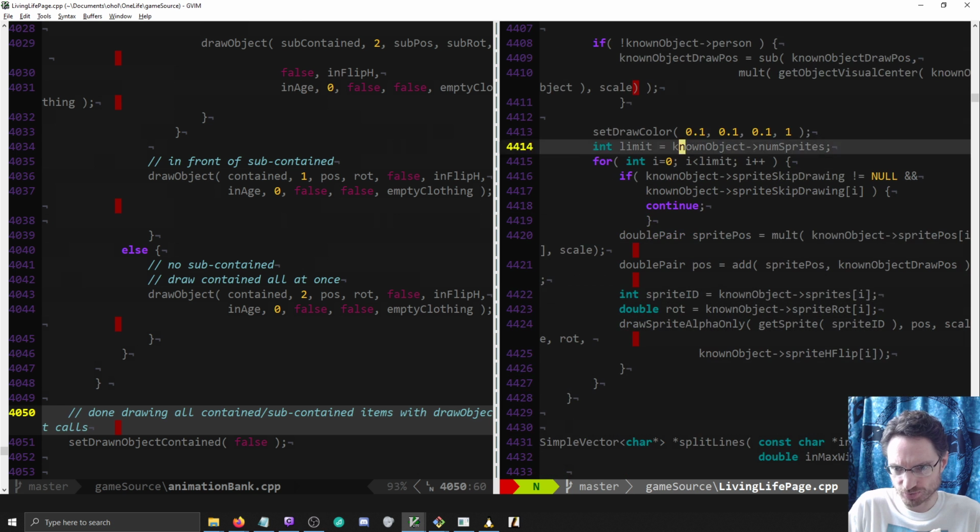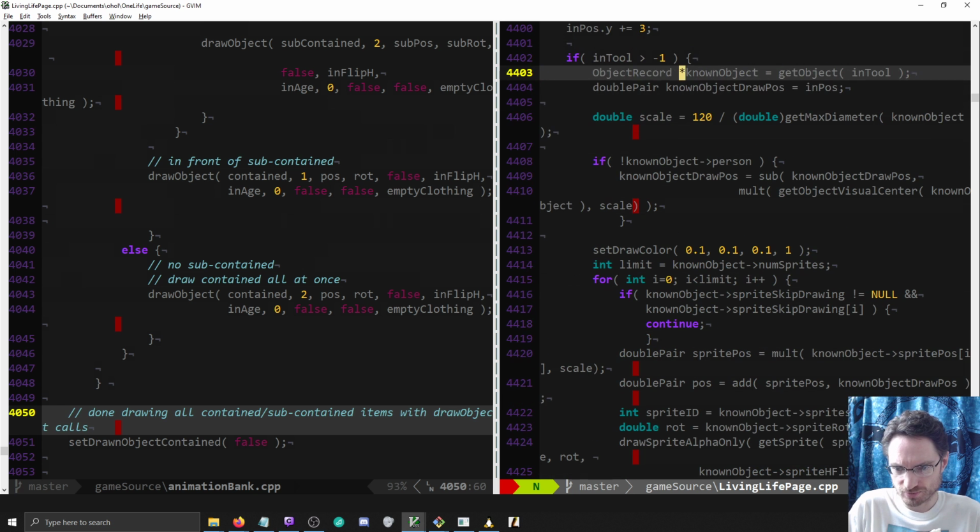Yeah, I went down to raw sprites to do all of the special drawing effects I wanted. And I guess I could probably go into the sprites and just pull out head sprites.